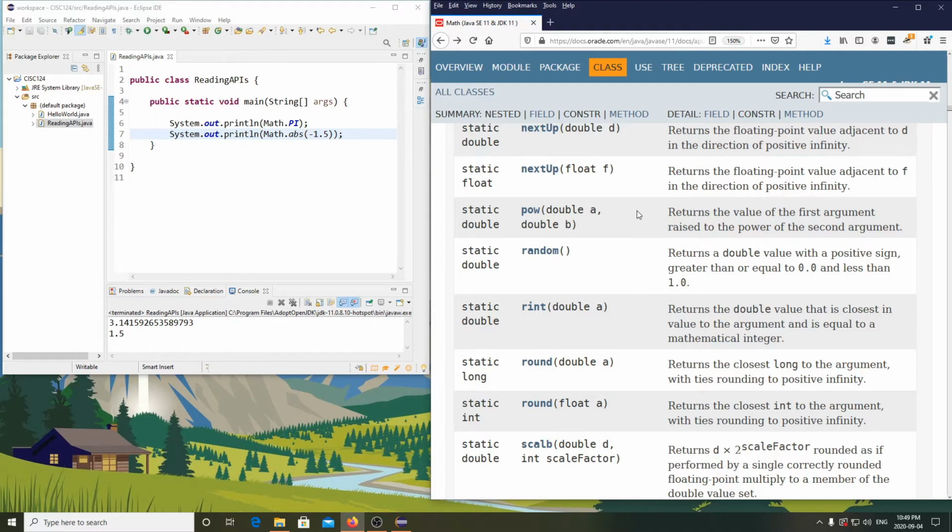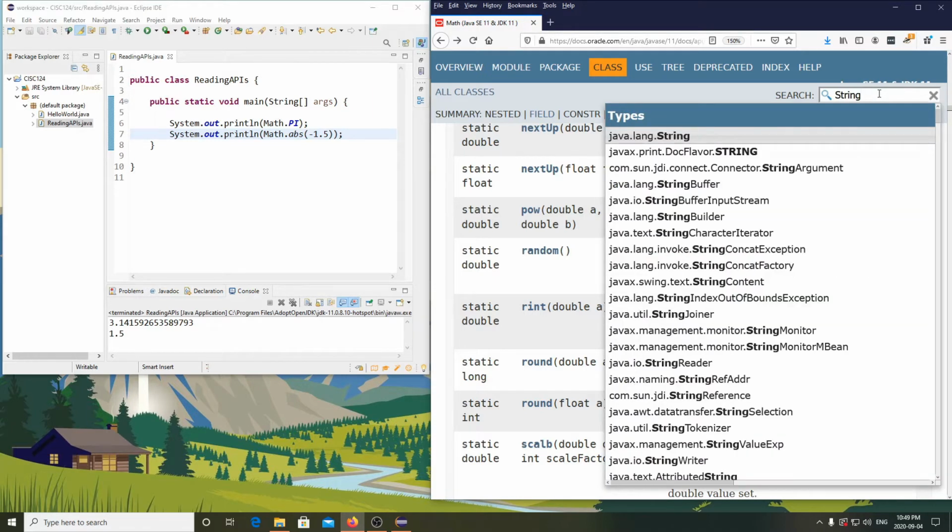Okay, so let's look at a different class now. So let's go look at the String class. You can find the String class from the documentation by typing in the search box. Now the trick is you need to know what the right String class is, and that happens to be the one that's at the top. But you'll see that there are a lot of other classes that involve the name String. So part of the trick of learning how to read the documentation is to actually know what classes it is that you want the documentation for.